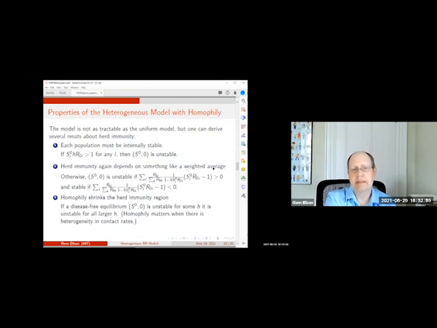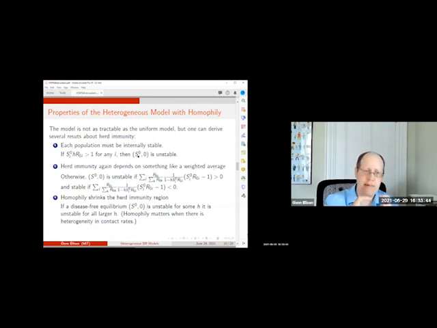What happens in this model? Well, you can say a few things. First, in order to have the epidemic in a herd immunity region, every population must be what's called internally stable. That is, you have to have S_I naught times H times R naught I to be less than 1. Because that's the number of contacts people in group I are going to have just with other members of their group. And if the number susceptible and the H is high enough and the R is high enough, then it's just going to explode entirely within group I, even if it's 0 in every other group. So obviously, you can't have H R naught S too large in any group or the thing is unstable. What happens otherwise, though?